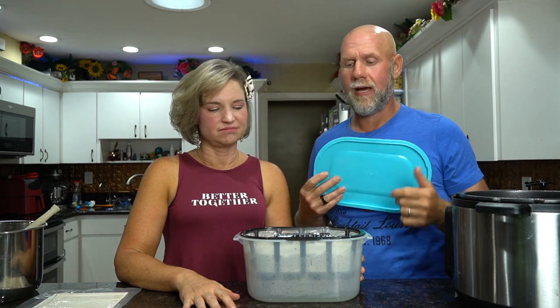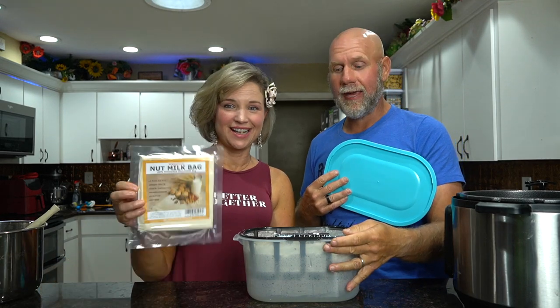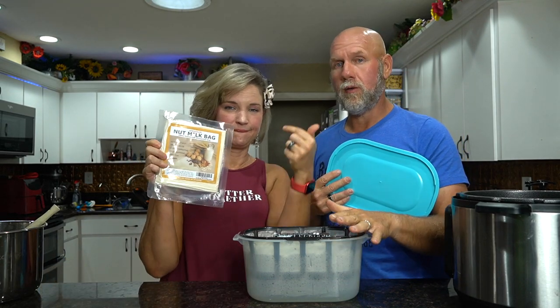And now you don't have to mess with twisting the nut milk bags and tying it in a knot. I love twisting the nut milk bags. And so we're just going to put it in here, and then it's much easier to clean. I'm going to leave a link for this down below. This is the half a gallon one. This one will do our recipe perfectly. They have a bigger one if you like to double your recipe, like our friend Chris, where they can get a gallon one. I'll leave a link for both of them down below.